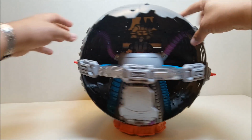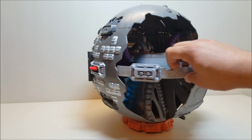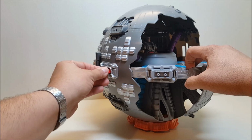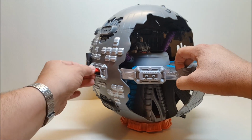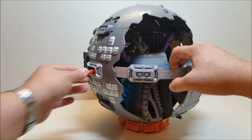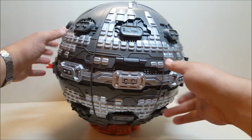And then going all the way around the other side. Here's some more gun emplacements. At least I think these are gun emplacements. And then there's another gun over on this side, another cannon on this side. And this side is actually posable. You can actually aim this guy around. And there's a gunner seat and all that. We're going to get into that when we open it, which is going to be right now.